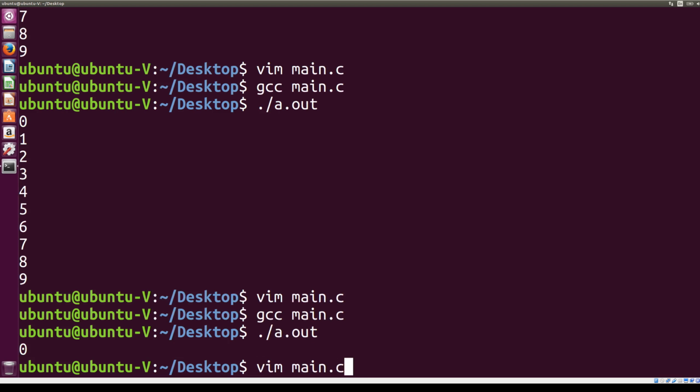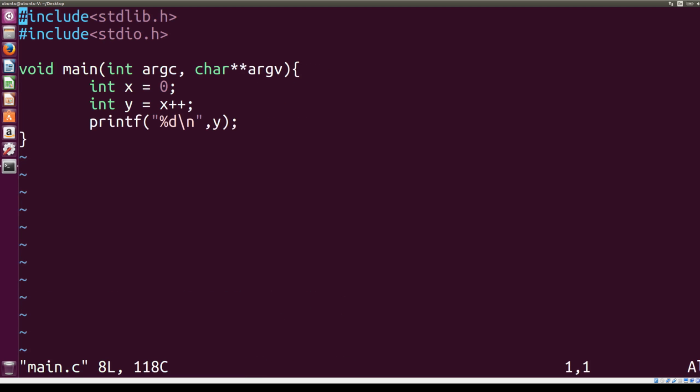And this is interesting, and it can be a source of bugs, because you might forget that what's happening right now is that it executes this one, assigns 0 to y, and then increments x by 1.